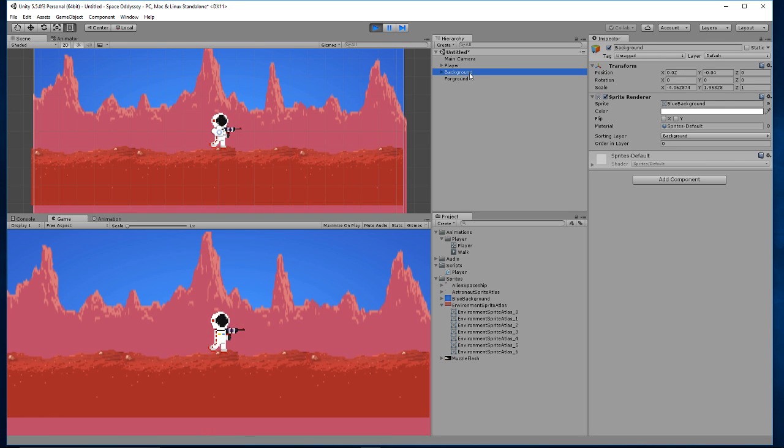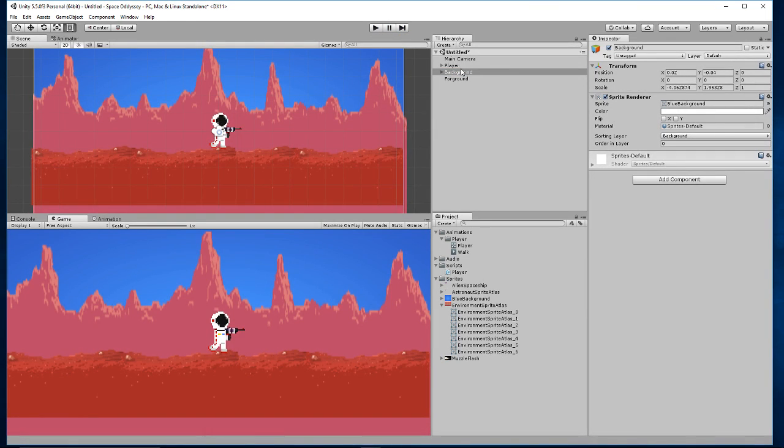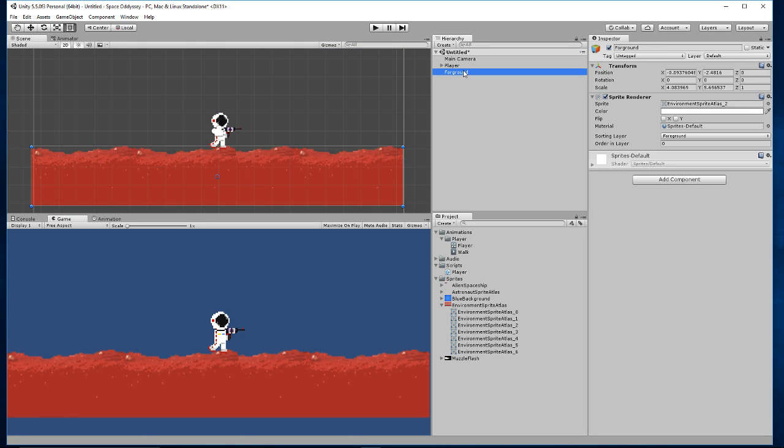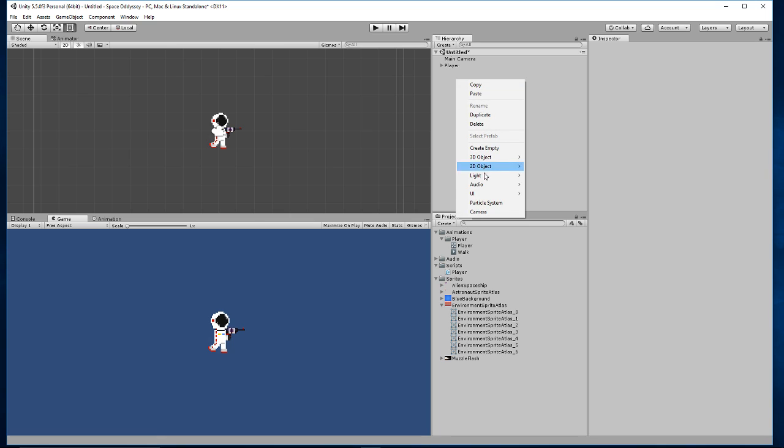I am going to move this background, which is actually going to lead to a new problem. Parallaxing in the new 2D engine is such a pain. It used to be really, really simple to do it the old way, before Unity 2D. So I'm actually going to do it that way. Instead of sprites, I'm not going to use a background or a foreground. I'm going to use quads for these, because that way I can do a traditional parallax, which in my opinion is just so much better and easier to do.